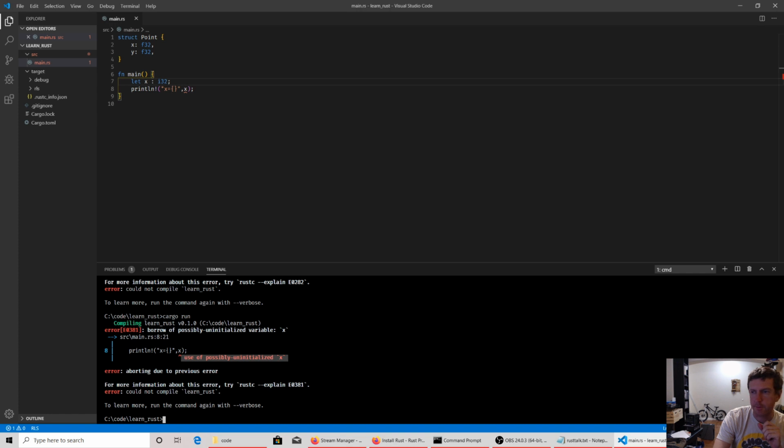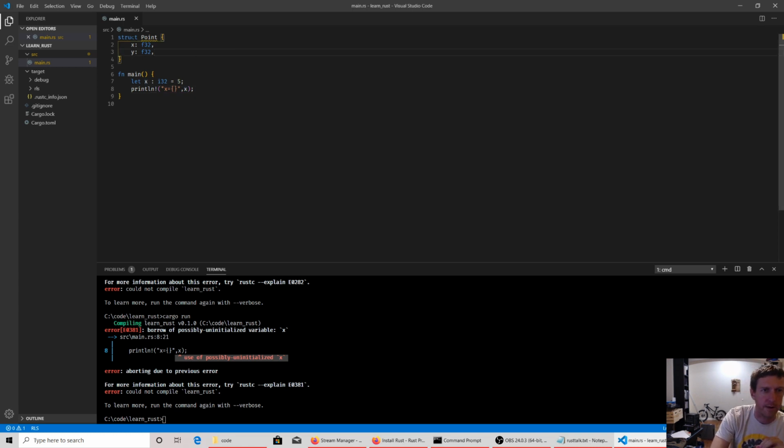So if you don't give x a value, the compiler will not let you compile, right? It tells us use of possibly uninitialized x. So if the compiler can't be sure that you've initialized x, it won't compile. So again, in the theme of safety, which is an important thing in Rust, you can't do that, right? You could do that in C, and I think depending on your compiler options, it's either set to 0 or just undefined. It could be anything. But in Rust, it just won't compile. You have to assign it. Good question.